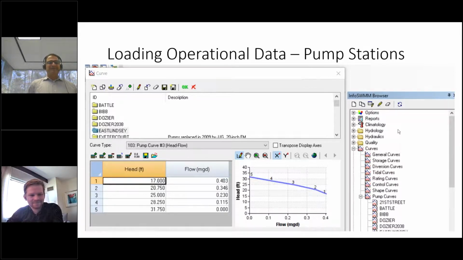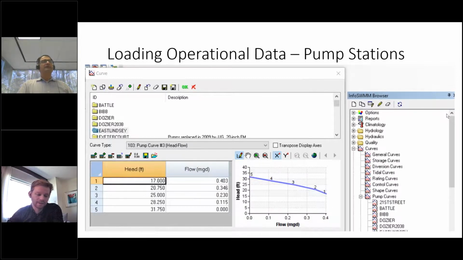So save yourself time, and if you need to do a unit conversion, do it ahead of time before you put those values in. And I like, again, the visual to the side. It's not just putting values in a table for the pump curve, but I also like seeing it and seeing that 0.3, for example, is not dropping down to 5, but it looks like a pump curve.